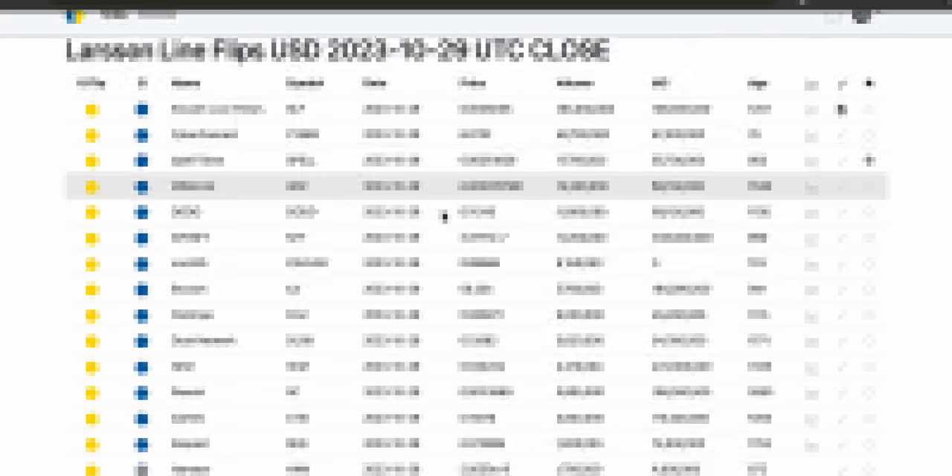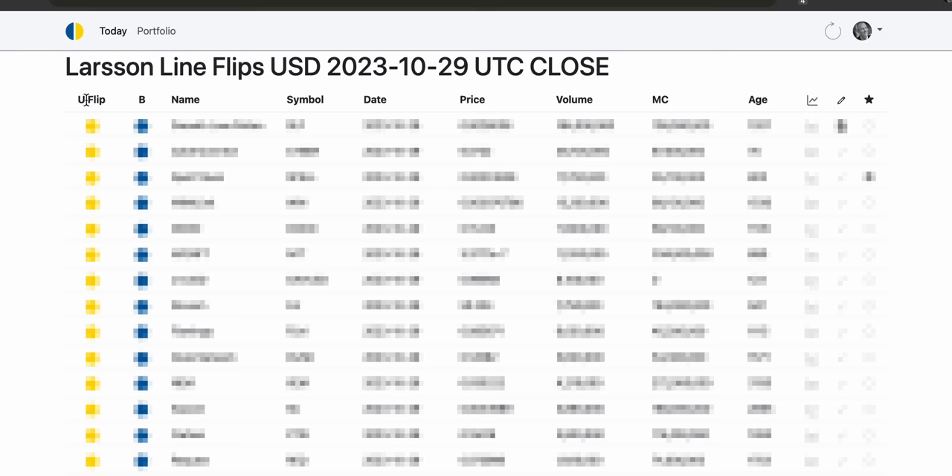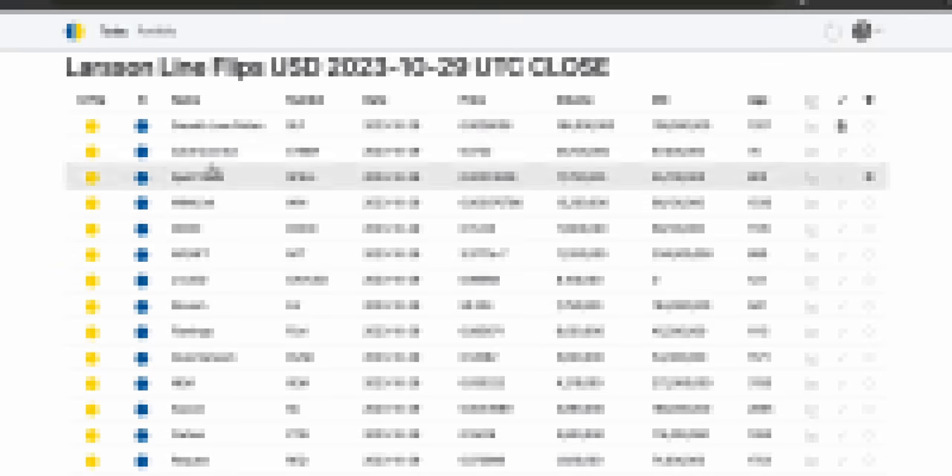And then I will shock and disappoint most of you and do three more charts. But first I will show you something that I can guarantee you haven't seen before, unless you remember where I've shared it on our Discord. Those of you on Pro have seen it yourself for a long time now. Here are coins that turned from downtrend to uptrend yesterday against the US dollar. These coins are what everyone is now getting excited about on Twitter or X — numbers go up because they go up in dollar.